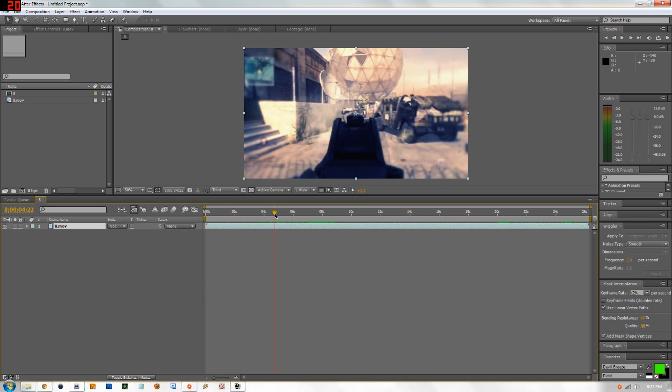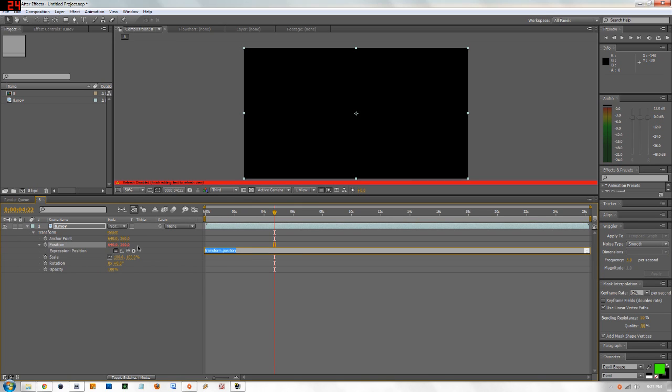So, with this, what I'm going to do is decide where I want to start the wiggling. Now, wiggling can either mean the smooth wiggle or the jagged. The smooth being the same thing as if you were to hold Alt and click position, and you can type in wiggle and do all that. I already did a tutorial on that, so I'm not going to do it again.